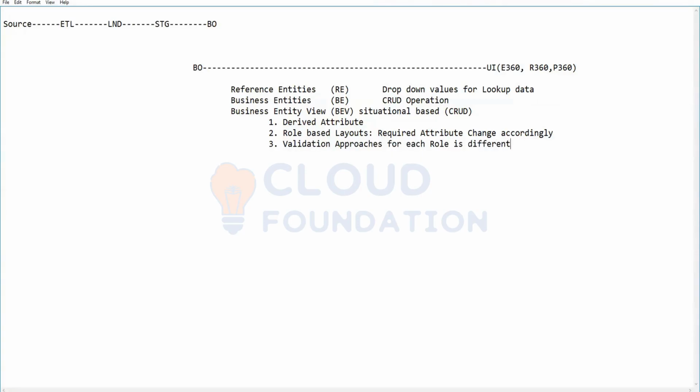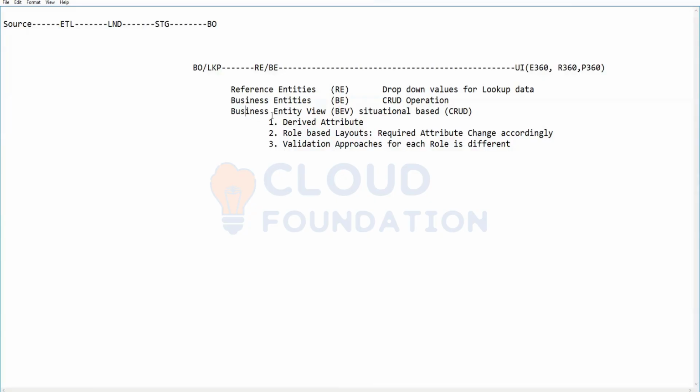Can we use business entities only in these scenarios? Because from base object, or let's say your lookup objects, there will be a direct connectivity for reference entities and business entities. We'll see how we'll be creating that and how that is having a direct relationship.